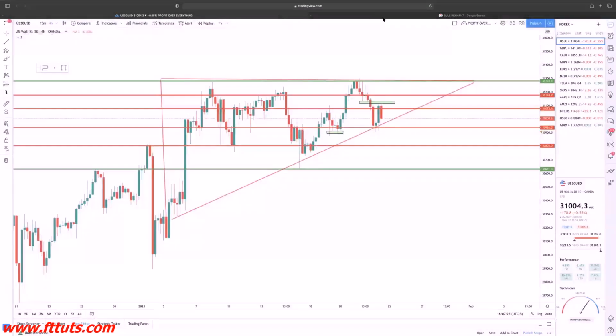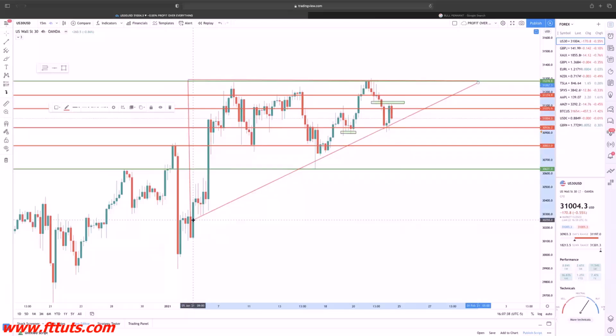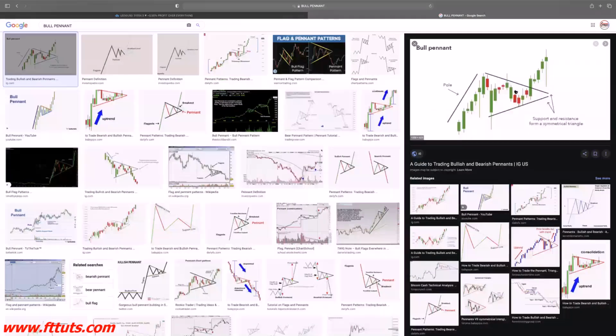Do you see the similarities? Yes, sir. All right, so this could be a bull pennant. Again, if it breaks down here, then it's definitely not a bull pennant anymore, and now it's just looking to downtrend. But as of right now, for me, this looks like a bull pennant. So we're looking at entries around the bottom.